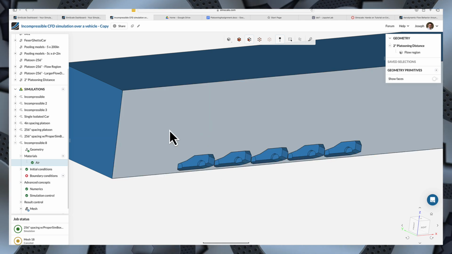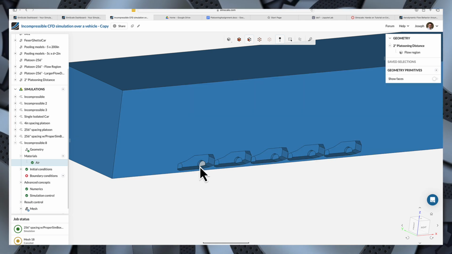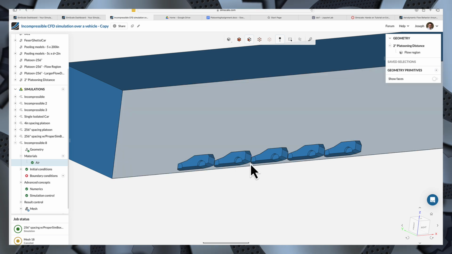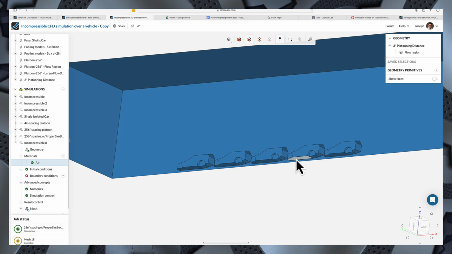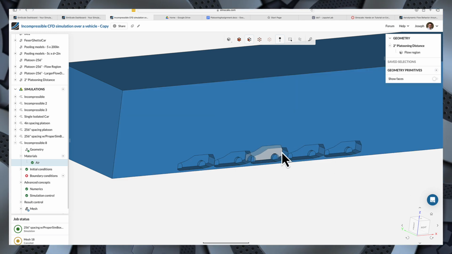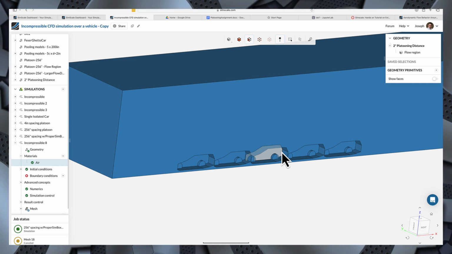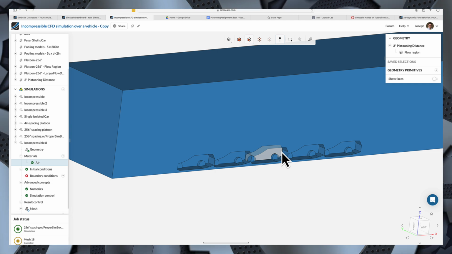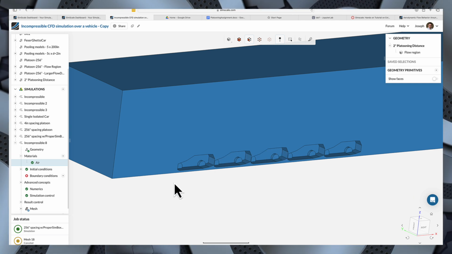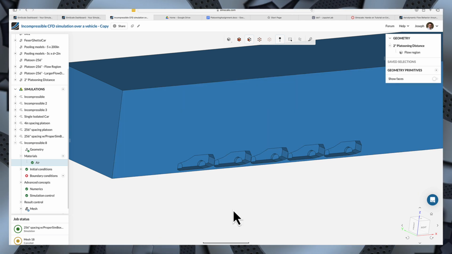So the first thing I'm going to do is try to click on all the different surfaces of these bodies and group them together as one thing called the bodies. Then I will make those disappear, and then I'll individually highlight each wheel because we'll have to apply boundary conditions separately to each wheel. So the reason why I'm making this video is to show you how to do that quickly.